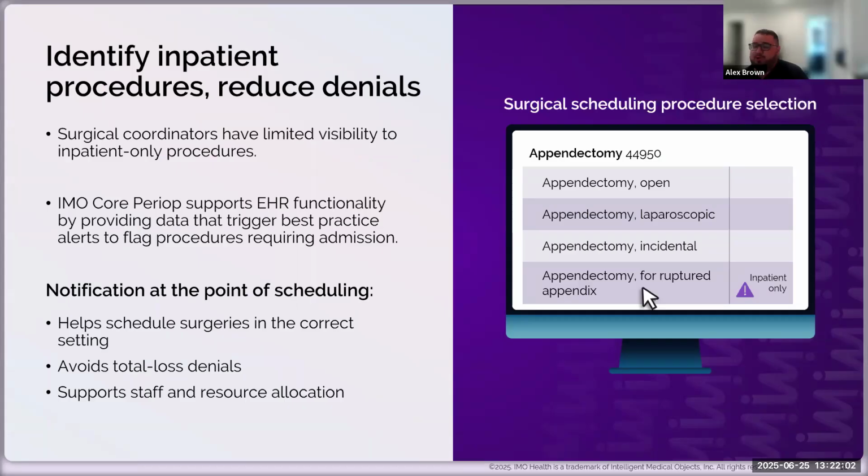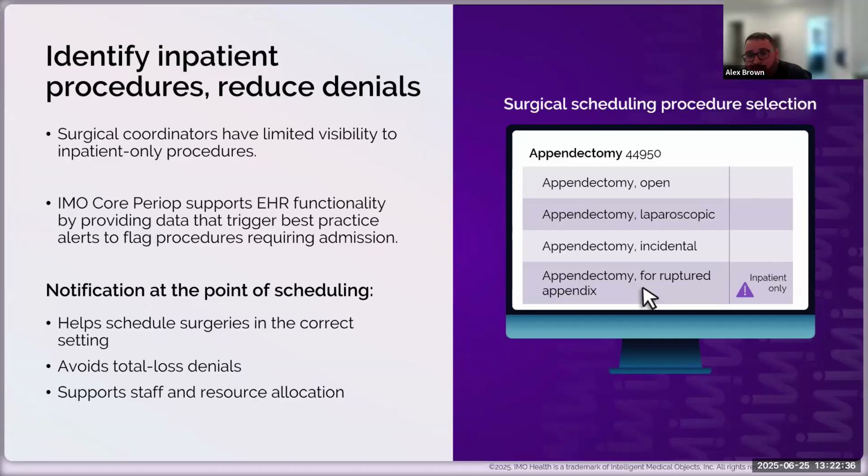So what we have done is we really work to make sure that we identify these based on the procedure and based on those CPT codes that CMS identifies as inpatient only. We actually work with organizations to put controls around that inside of their surgical scheduling system and flag that so that when they are scheduling, if the patient is a Medicare patient, the procedure is an inpatient only procedure, and it's being scheduled for an outpatient location, you could throw a flag, and so that could be adjusted up front so that you're not seeing those denials later on.